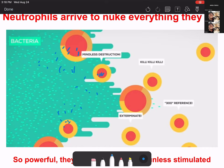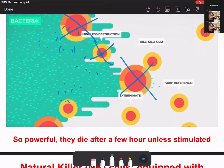Now, the good news is that neutrophils, after they run out of signal from the thing saying, oh, there's bacteria here, actually have a natural death process that eliminates them. So you stop nuking everything. Everything's all right. Again, they have a natural mechanism to die, a natural clock on them. A few hours, I'm sorry. They don't have the cells or complement or signal saying, okay, we're still in danger, they will just go away. If they didn't go away, they are the source of sometimes when your immune system kills patients, for example. So neutrophils are pretty good things.